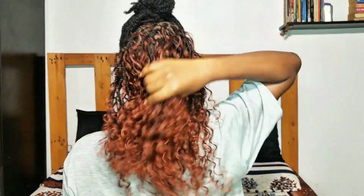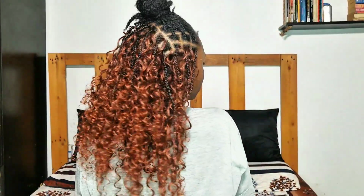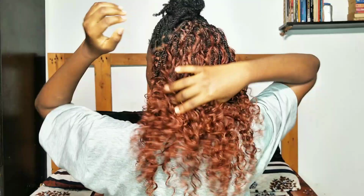You guys, this is what the back section looks like. It is so full, it is so colorful, it is so beautiful, and it is so curly, and I was so in love. I was so ready to do the front section because, baby, I was already feeling this hairstyle even though I was not even done.